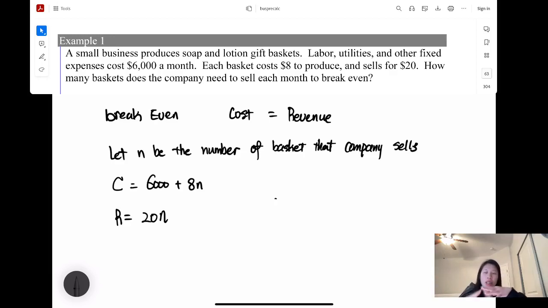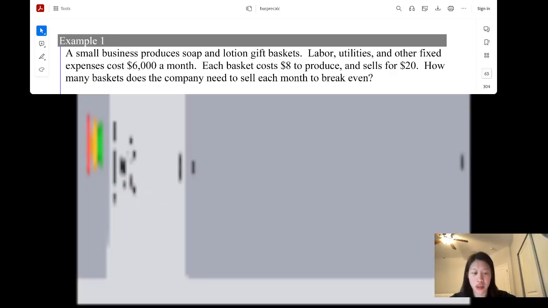So to graph it, you can either graph it on your graph paper, but if you want to get a more accurate result, I would suggest you use a graphing calculator. If you don't have one, that's okay. You can use an online one. Now I'm going to show you how to do this.